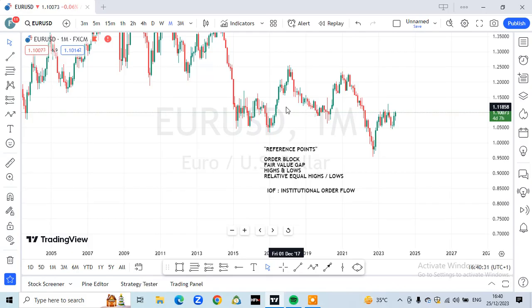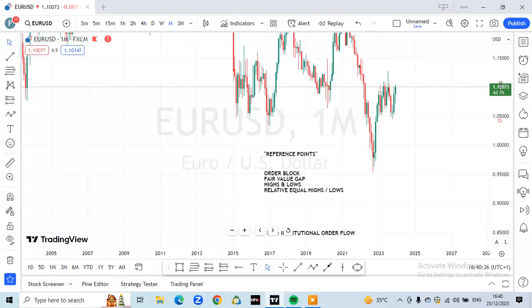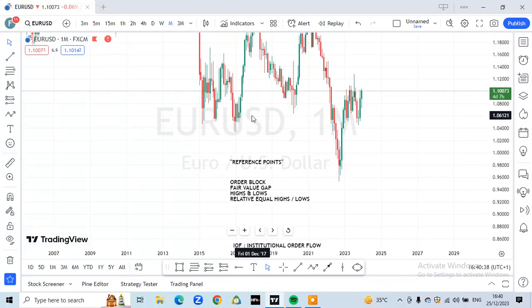Are we ready? Yes. Now you see this. This is a low. See these two lows. They are close to each other, right? These didn't take this out. If this had taken this low out, we would have called it a strong resistance. Resistance is a point, so a strong support. Support is a point whereby the market gets to and rejects.